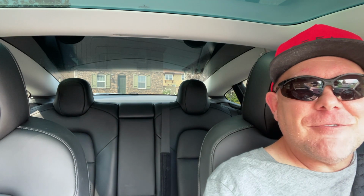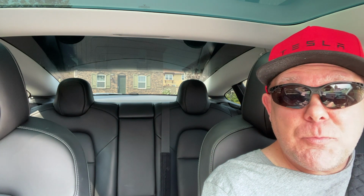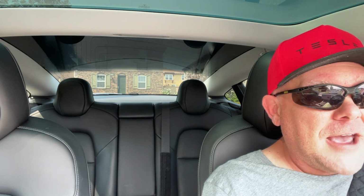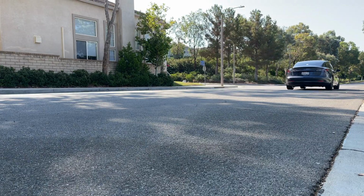All right, coming in at number 2 on my list of the things that we like about our Tesla, or Tesla in general, number 2 is the drivability of this car. And I will start with this statement. People ask all the time that don't have Teslas, have never been in one, they say, what's it like driving a Tesla? And I equate it to this. It is like owning a fighter jet amongst biplanes.